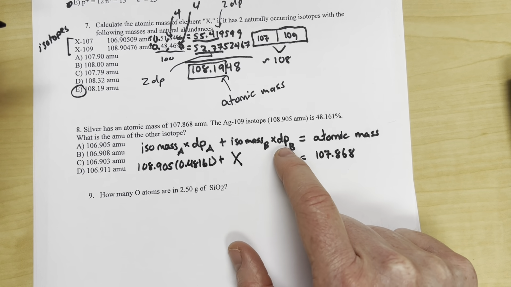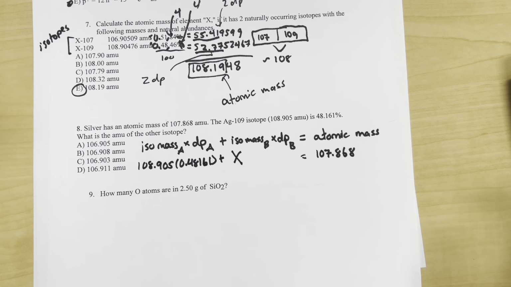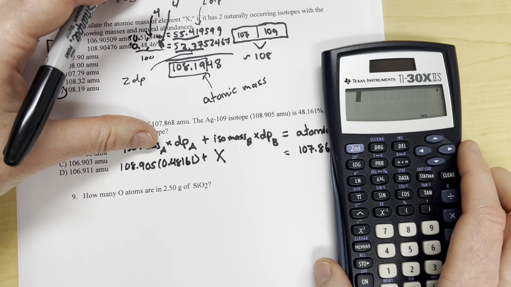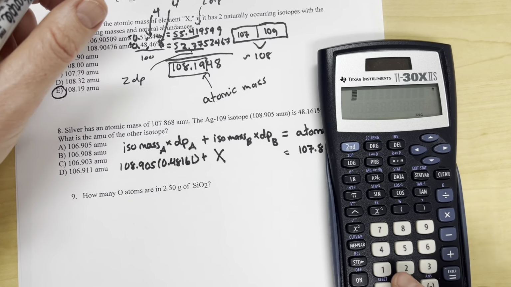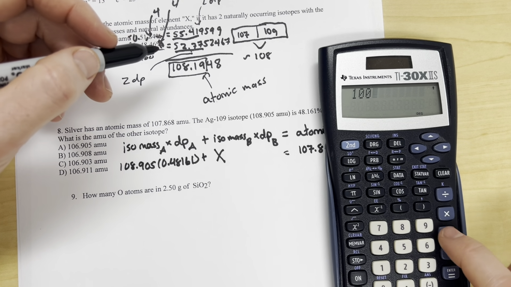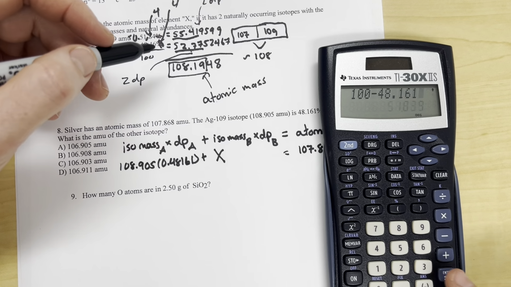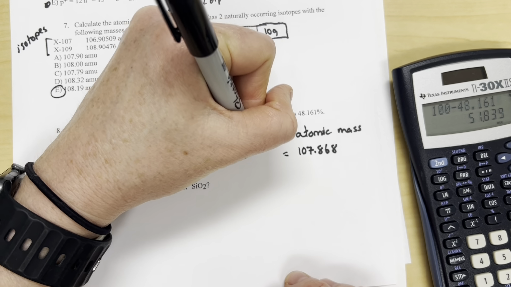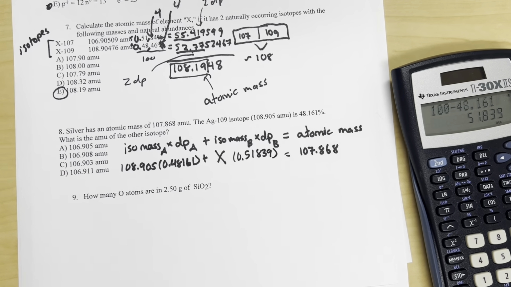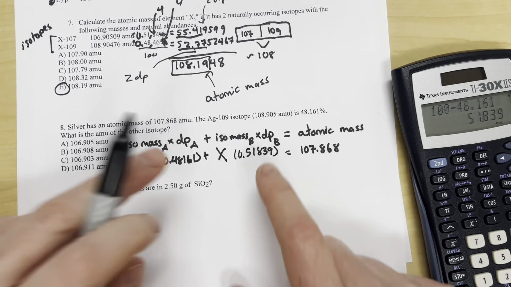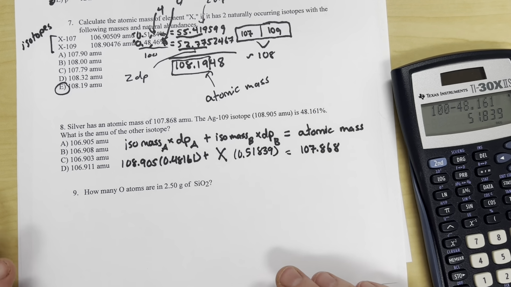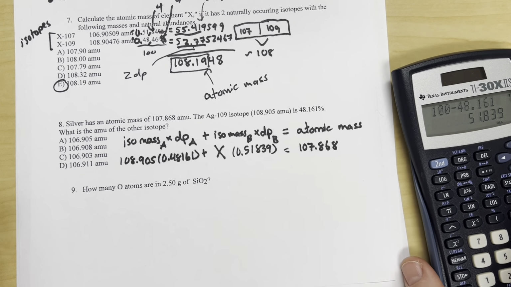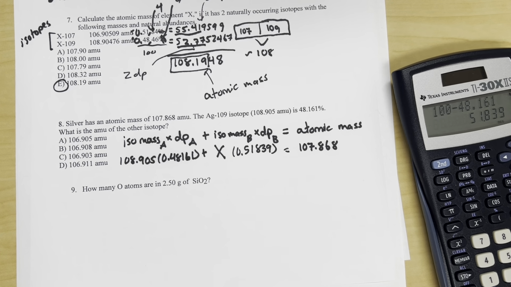And can we figure out the decimal percent? If one of them makes up 48%, the other one must make up the additional like 52-ish percent. Let's find out exactly what it is, just so I don't mess up when I'm on camera. But 100 minus 48.161 gives us 51.839%. So this other one is 0.51839. So these two should always add up to equal 1. Okay, so now we're sitting golden. We can multiply those together, and we're solving for X. So let's go through the math just to make sure you're comfortable with it. In fact, I'm going to grab another piece of paper here.